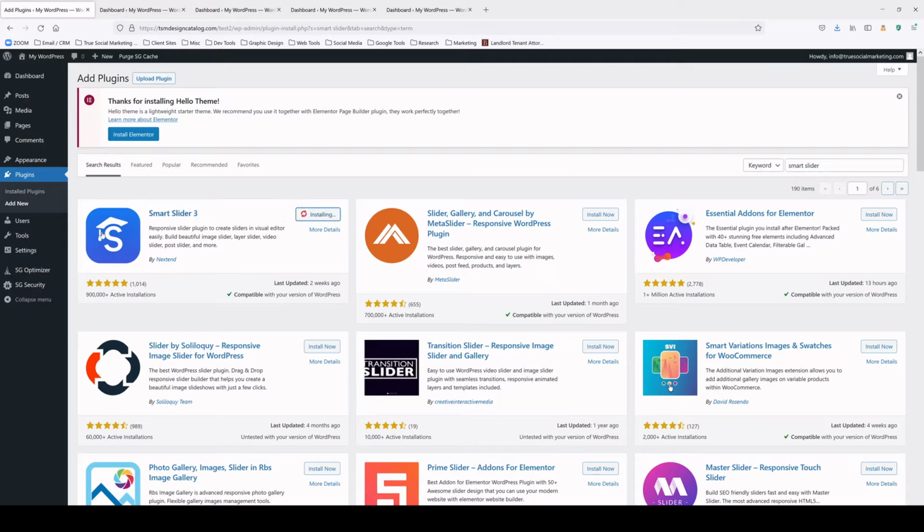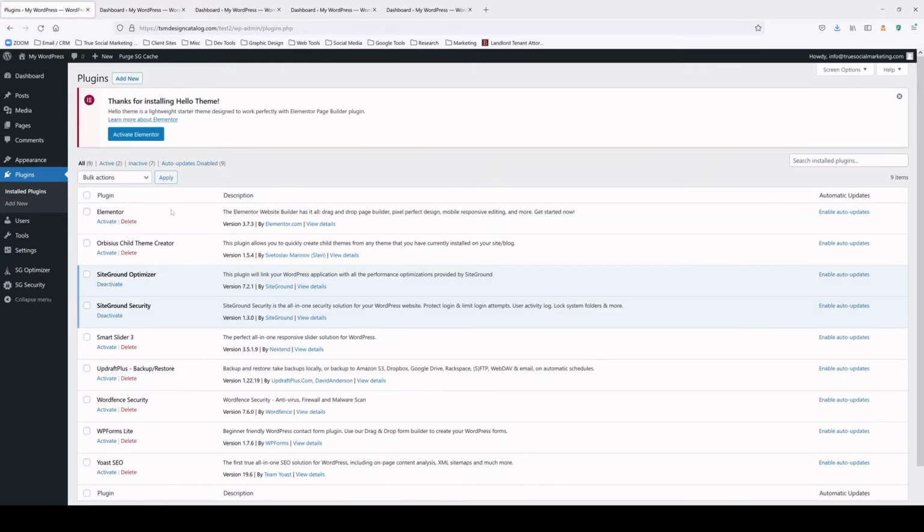Now all of the icons and titles will have to match exactly, otherwise you could be getting the wrong plugin. It's very much like apps. There are some that are kind of copycat plugins. So if you need to pause and go a little slower, that's fine, but do make sure you're installing the exact same plugins as the ones I did. So once you've installed those, I jumped ahead there a little bit.